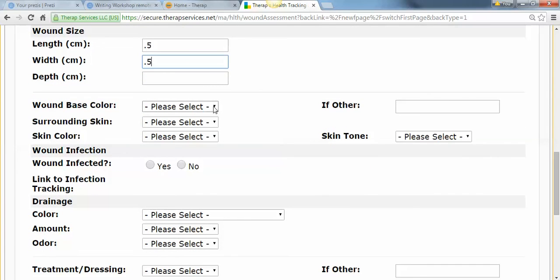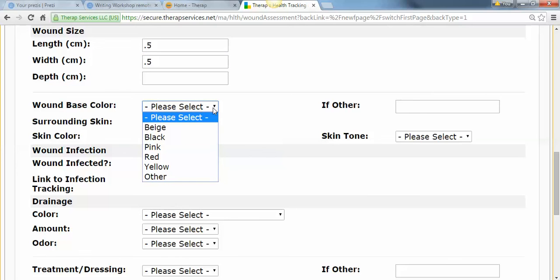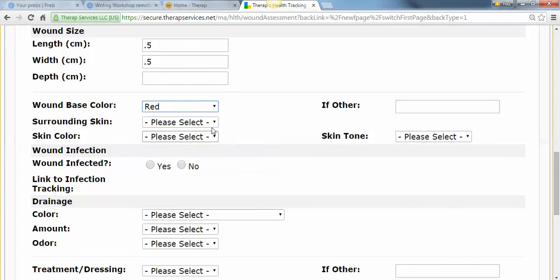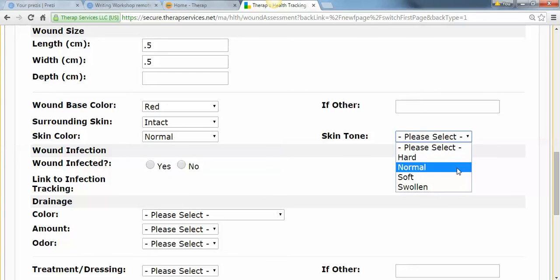Now, the wound base color is going to be whatever the base color of the wound itself is, and this is red because the wound's red. The surrounding skin is intact because it's the surrounding skin, and the skin color is normal. It's not purple, it's not changing his skin color. Skin tone is normal.